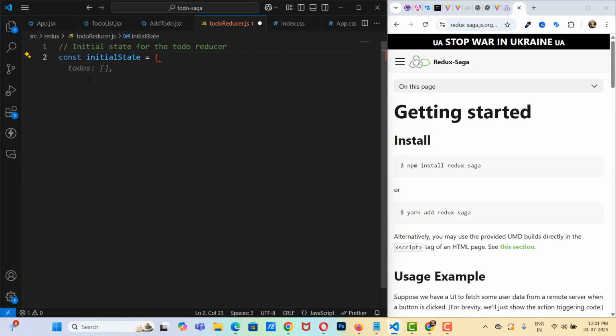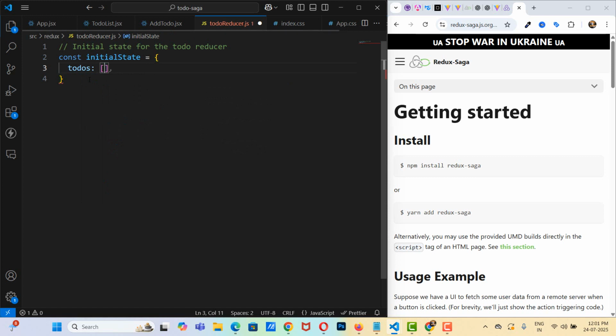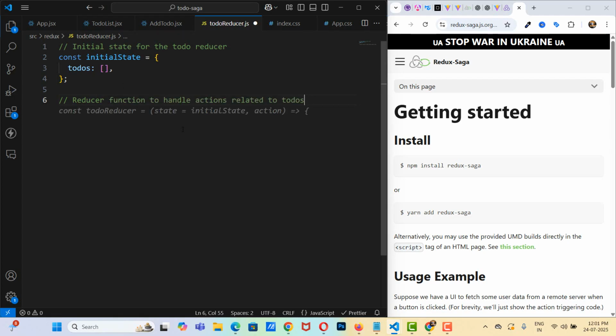And inside the object I'll take a todos property, and it will be an empty array initially. Then we need the reducer function, the reducer function to handle the actions related to todos.